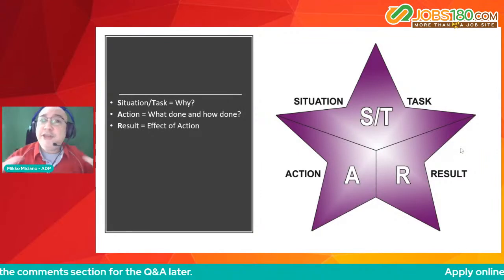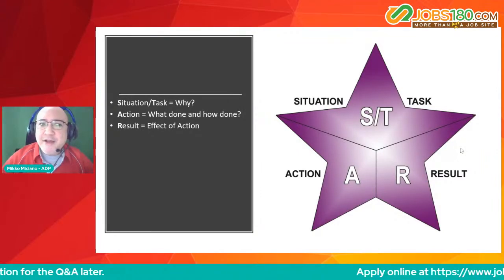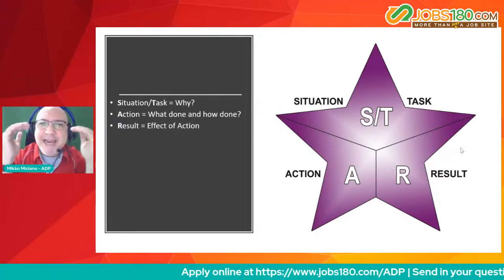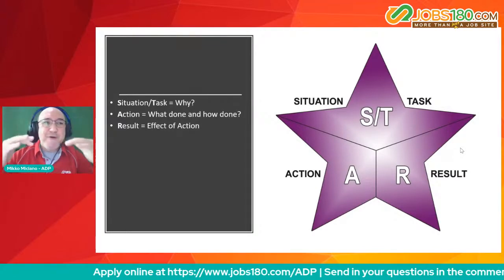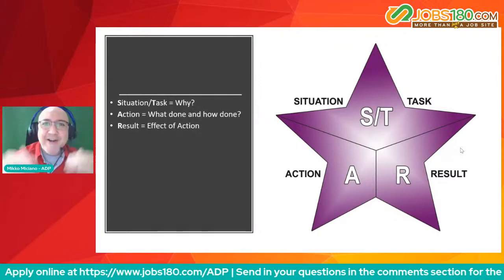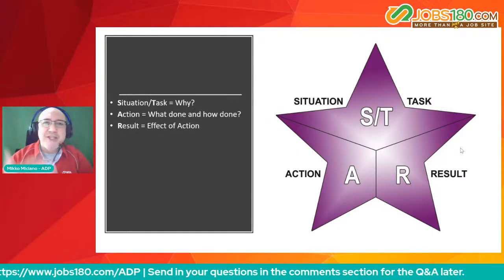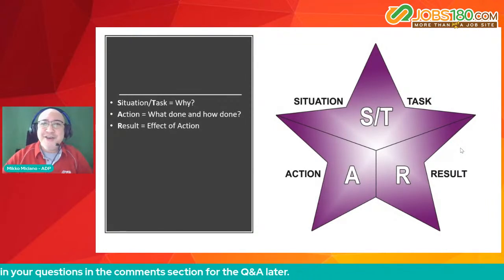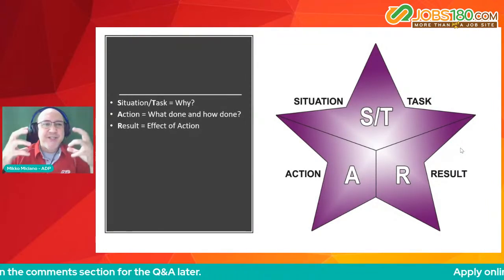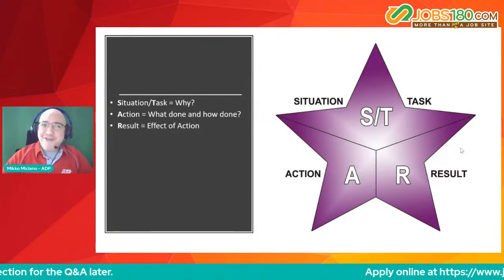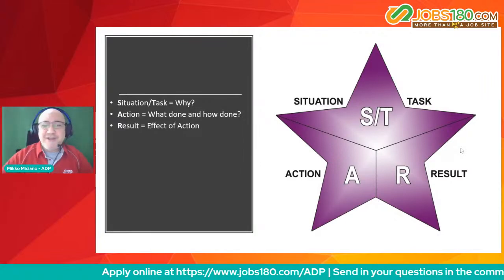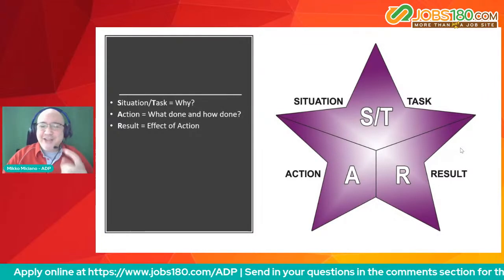And the cool thing about the STAR method is, you don't really have to answer this in a very systematic and processed flow like STAR. It can actually be RATS. You might start with a result, action, and task or situation. It can also be ARTS, just as long as all of these components are there. So remember that STAR method, right? Providing the situation or the task, the action, and the result. Okay. And trust me, this will help you.